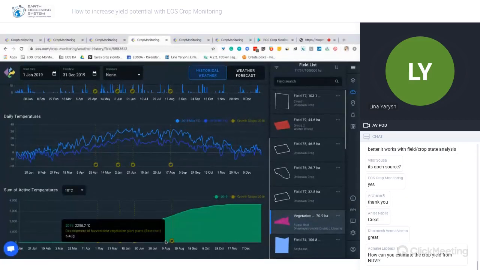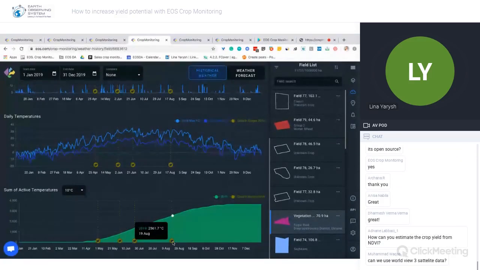So we know that for beet, it is important to get at least 2500 degrees Celsius to make sure that the yield will be good. And what we can see here is that the beet at the harvestable vegetation plant stage is almost at 2500 Celsius. So this is something that you can also use in your yield prediction models.